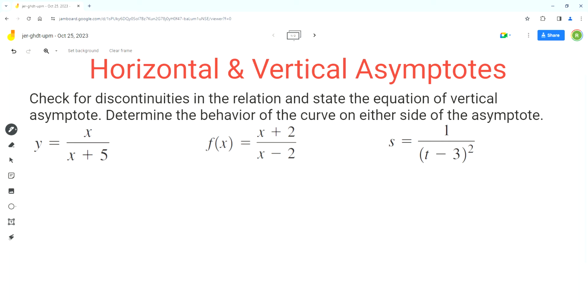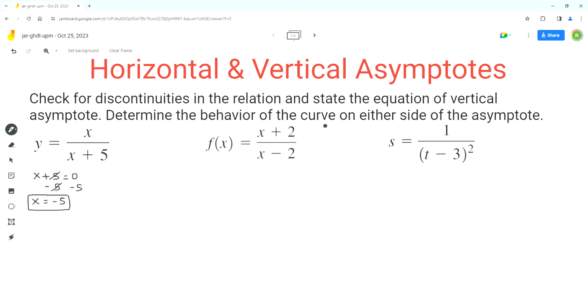So the first step is x plus 5 equals 0, and now we can solve for x by subtracting 5 from both sides. So the 5's on the left side get cancelled out. So we get x equals -5. This is the equation of the vertical asymptote in this rational function, because this x value will make the denominator equal to 0. So this function has only one vertical asymptote.